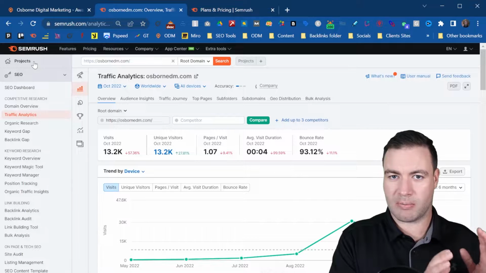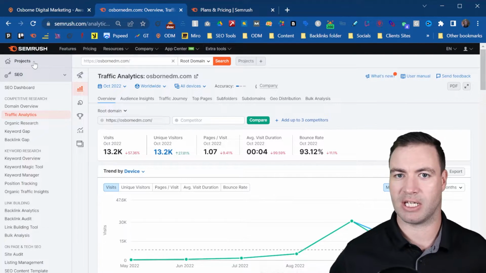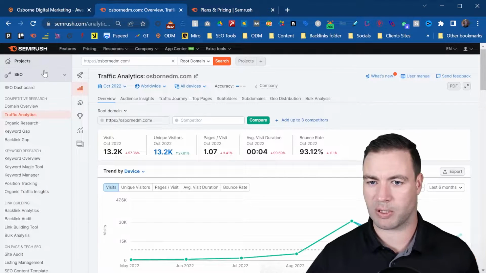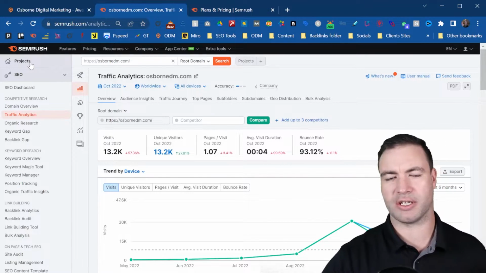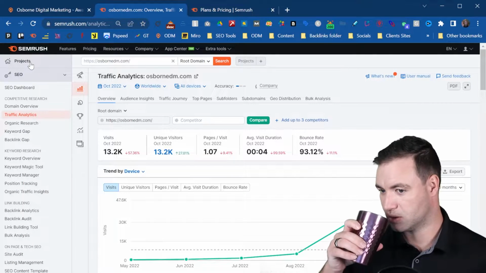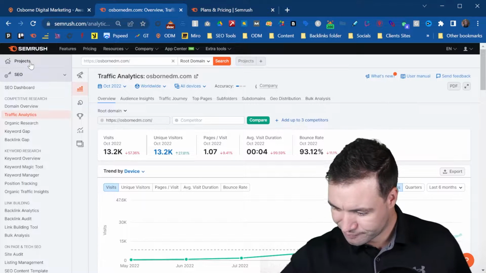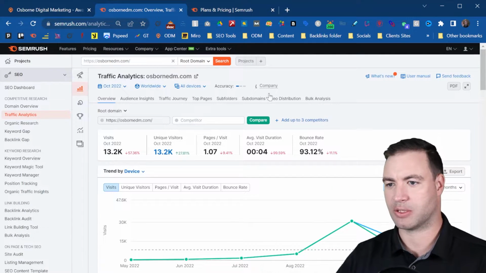You input a domain, you tell it what keywords you want to track, and we can go into the numbers of how many keywords and all of this later when we look at the plans. But that's what you can do. Unfortunately, I can't show you that, guys, just because of the clients. Legally I'm not allowed to. So that's the first thing. But you can have a look at all of this.